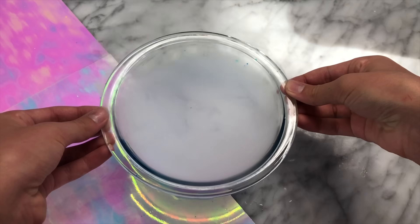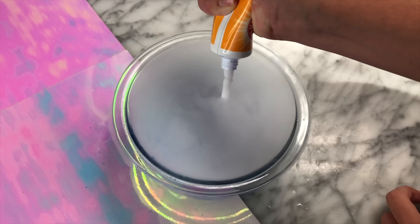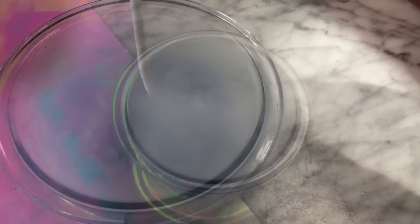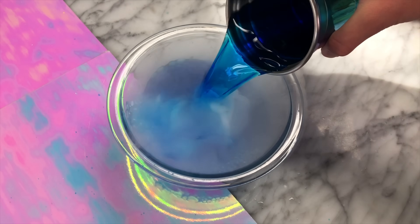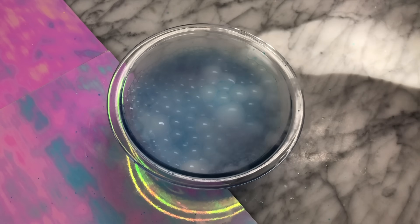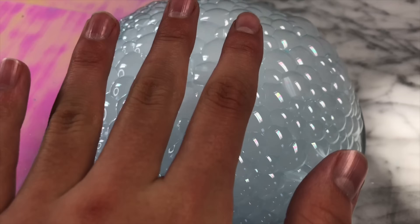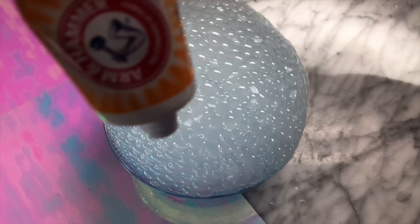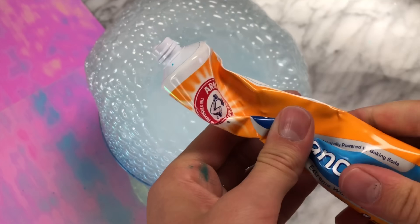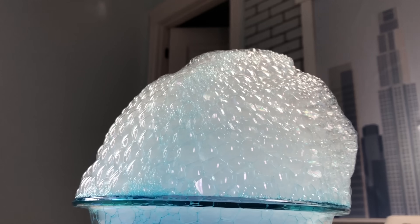I kind of feel like some sort of a witch with this concoction in front of me. I thought it would be super interesting to put toothpaste straight onto the dry ice to see if it will turn into slime. Comment down below if you think it's going to work! I let this sit for several hours, then added some more water and — oh my gosh, it's literally bubbling up like crazy! I added in some more toothpaste to hopefully make a super big batch. I still had no idea if it had actually turned into slime, but I was having a lot of fun with these bubbles.